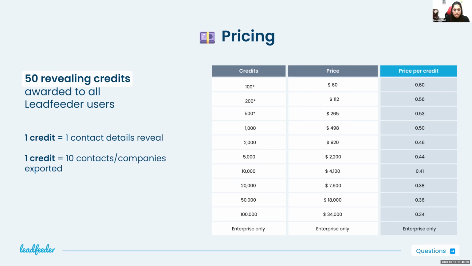Great. And there's one last question. Does Leadfeeder and ZoomInfo overlap on data, or do they cover different companies or contacts? We do overlap on data to some extent. Some of the details of the data may be different, like the depth of the data. We may be using different sources for the data. But in terms of locations or the general details, to some extent, most of the tools do overlap.